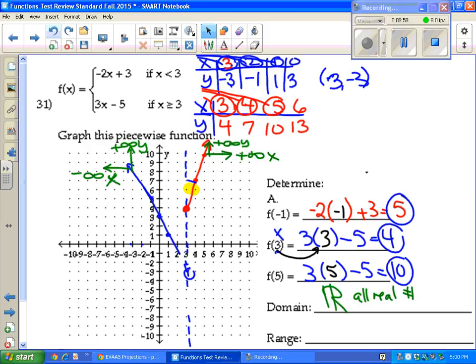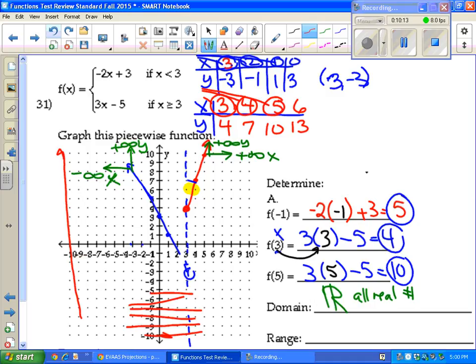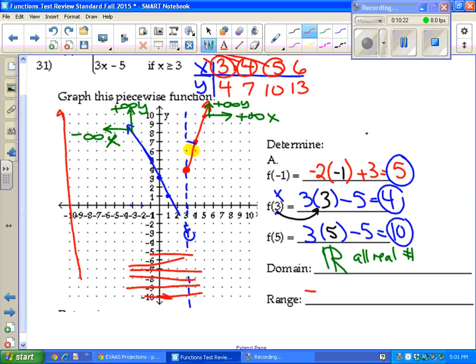The range is from the lowest point on the graph to the highest point on the graph. So you're going to think about going up. What is the lowest point on the graph? Well, it doesn't touch at 10. It doesn't touch at 9, 8, 7. It looks like the first lowest point it touches is at -3. And there's an open circle at -3. So the lowest value I get to is -3.